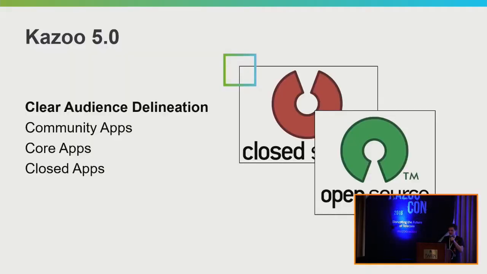So that leads me into Kazoo 5.0. I know the closed source is a big, scary thing, and everyone always worries that we're getting further and further away from our open source roots, and that's absolutely not true. I can't express that enough. We're trying to be transparent. It's also ironic that we're regularly asked to be more transparent about how we're feeding the engineers and what parts we're giving back to the open source community.